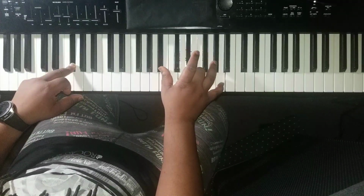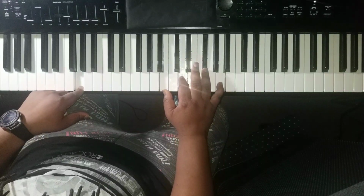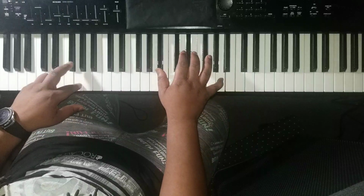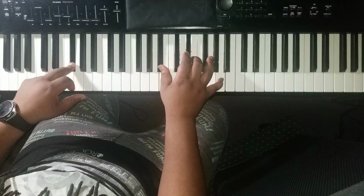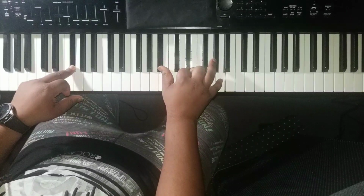So it's kind of all right there, but I'm gonna show you each chord separately again. B, D, F sharp, A, and then for the next chord, you keep this A in your right hand. Now you're playing a B flat or A sharp and an E with the F sharp in the bass, okay?